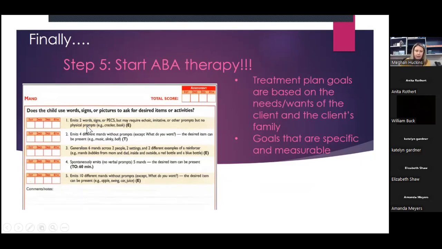And if I did an assessment and through that whole time, I didn't see the child ask for anything, and the parent reports that they don't ask for anything at home, then maybe that's a goal that the family wants to work on. And so we would create a goal that's specific and measurable around being able to simply ask for what they want. A lot of times this is where a lot of consumers begin, because it's the root of a lot of problem behaviors. If you can't ask for what you want, then you're going to have some behaviors about it. Like if I want a cup of coffee in the morning and we're out of coffee like we were this weekend, I am mad. So it happens.